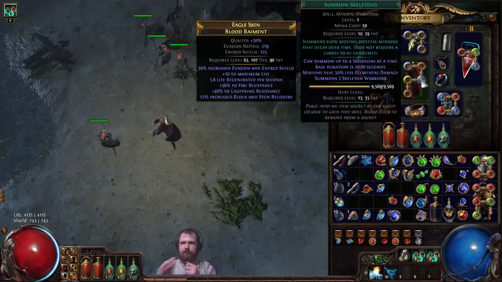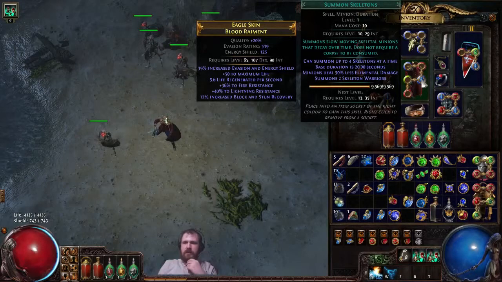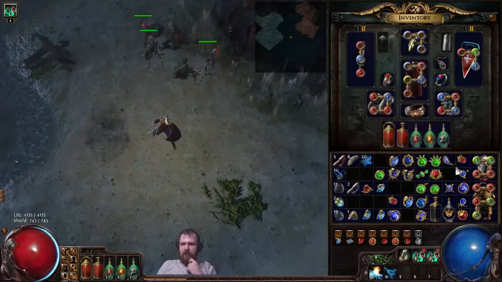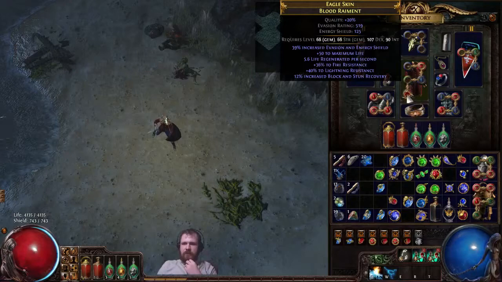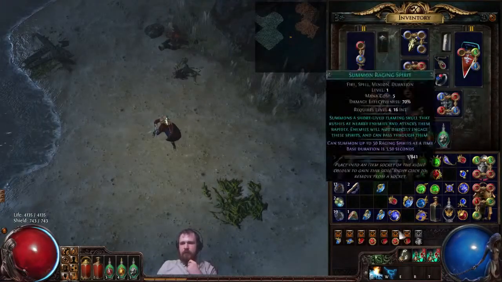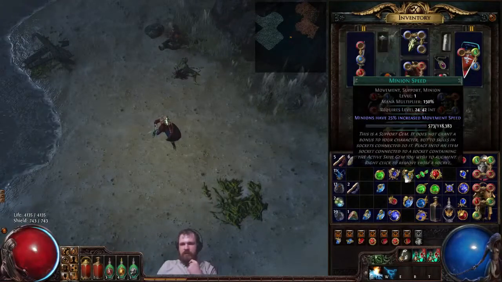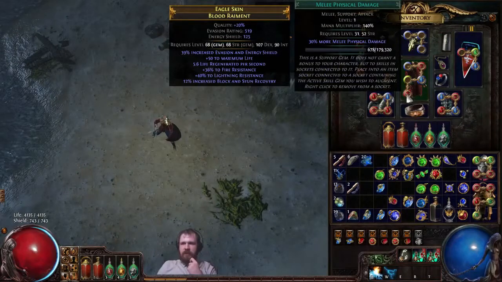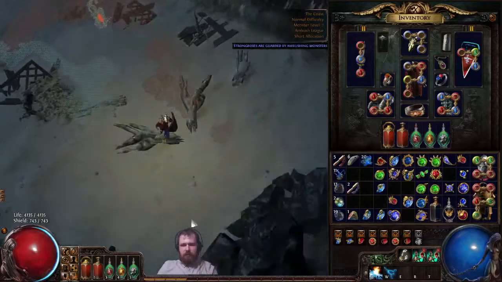And summon skeletons have the tags of spell, minion, and duration. But I believe you can link them with most minion gems. You can always do melee fizz and multi-strike if they're melee, and both of the summon skeletons are melee, so you can do that. I do like increased duration. Increased duration would be really good. This is what they would look like with just multi-strike.